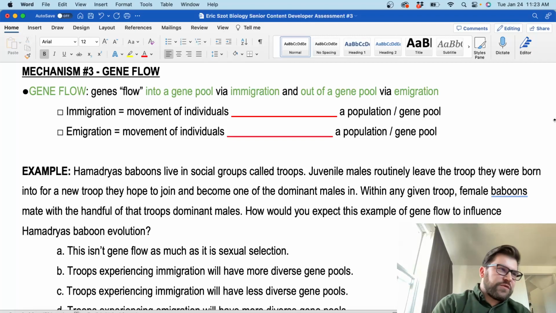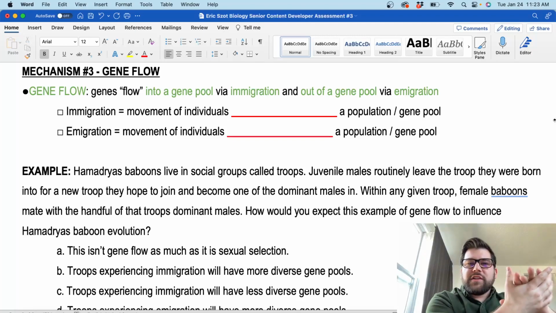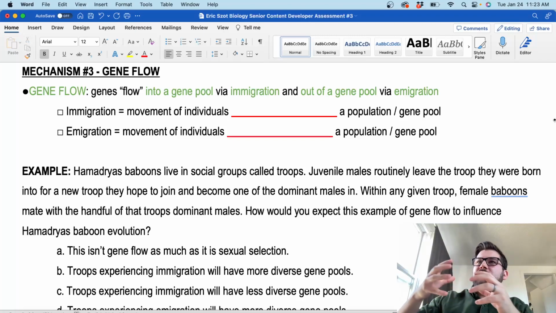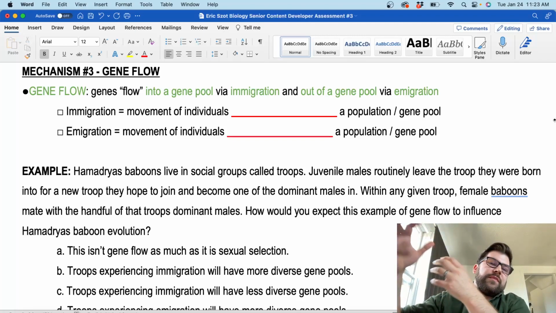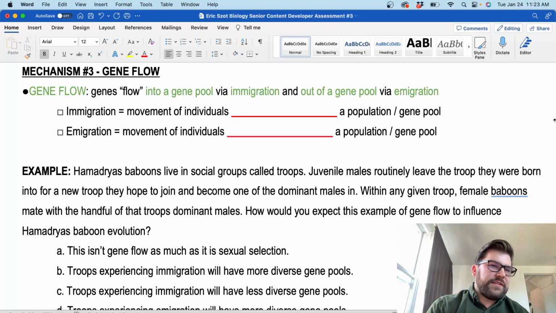We've already hit natural selection and sexual selection, in which we tended to see trends, right? We tend to see certain things being selected for, whether just by the environment and your fitness to the environment, or through reproduction and mating. And we also tend to see things being selected against. So there were definitely trends in the first two mechanisms. As we move into mechanism 3, gene flow, not so much, right? We start to become a little more random in how we see the gene pool change over time.